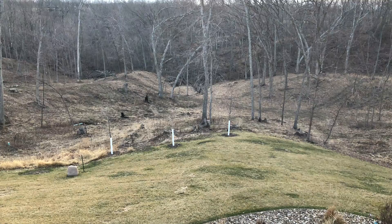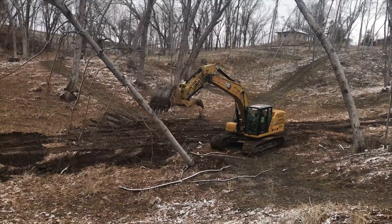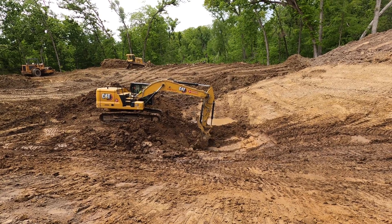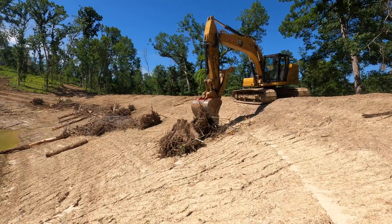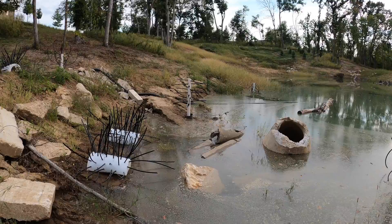Welcome back friends to the most expensive one acre pond build on the internet, some by choice and some by chance. Our pond goals are quite unique and this is our story. Fortunately we didn't have to ship any clay in because we had it all on site, and that's about the only thing we didn't have to ship in. We dug down to mine the clay for a massive dam and positioned lots of natural habitat and some various artificial habitat that we built from scratch.